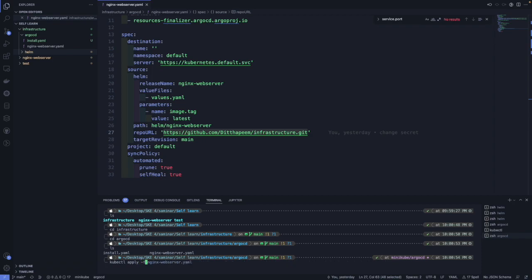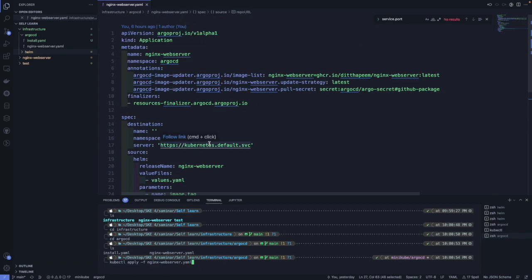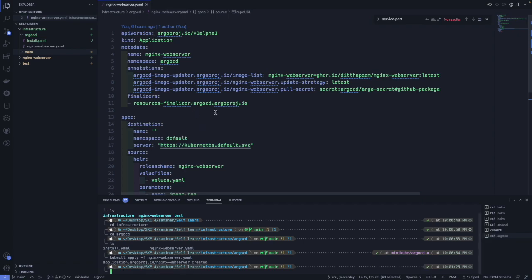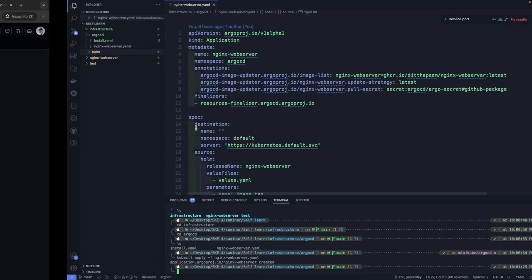The f is a file. I want to apply the file, in other words, I'm telling kubectl I want to apply this application. If we run this command, it's going to say created.